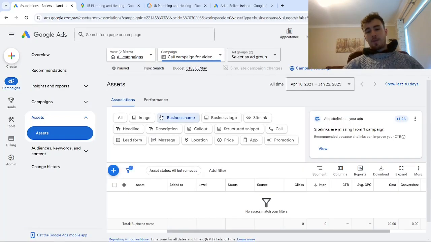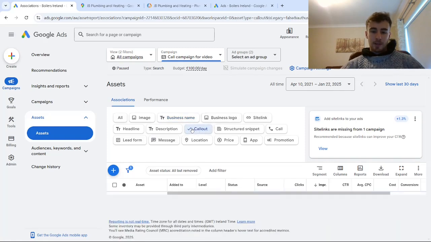The next two then are business name, where you basically just press the blue icon and enter your business name. And the same with your logo then as well. And you just have to make sure it's the correct size and it's not blurry or anything like that, because it has to be a certain size and be shaped like a square as well. And there are usually tools online that you can use to make it the correct size.